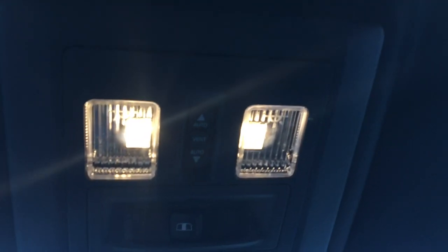This button here is for your back window — I'll go ahead and open it up for you. Opens nice and smoothly, closes nice and smoothly. We've also got your headlamps and a sunroof. Open it up — very great feature to have on a beautiful day like today. You can have it open a little bit, and it closes very smoothly too.